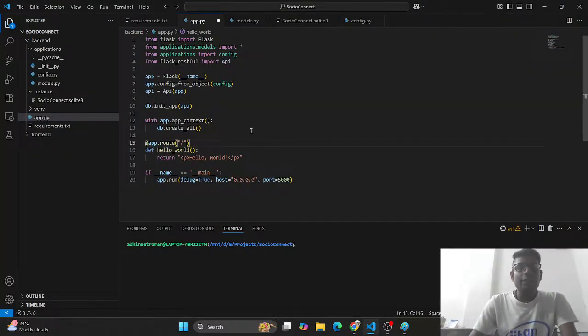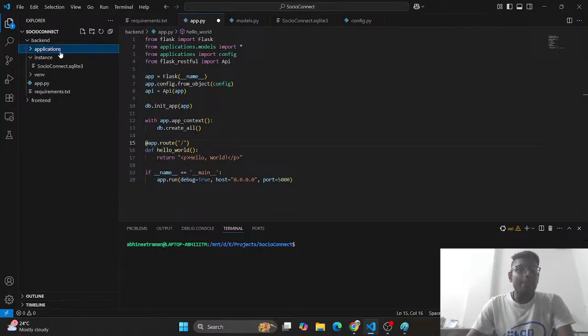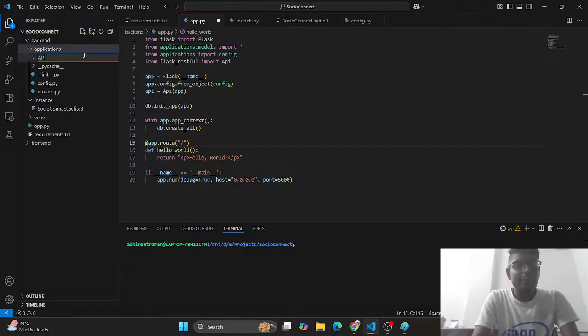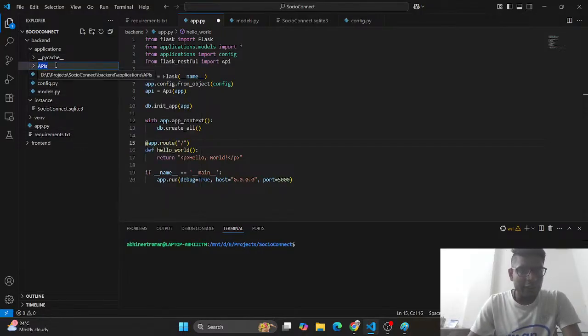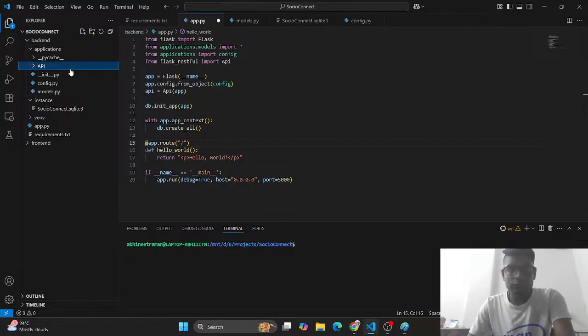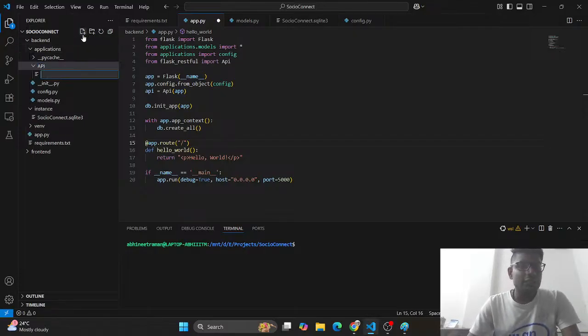And instead of making everything here, we will make our APIs in the application folder, in the module we made, and we make a folder so that we can structure it more. Or let's rename the folder API itself, not APIs. And in that, first make an API for the user.